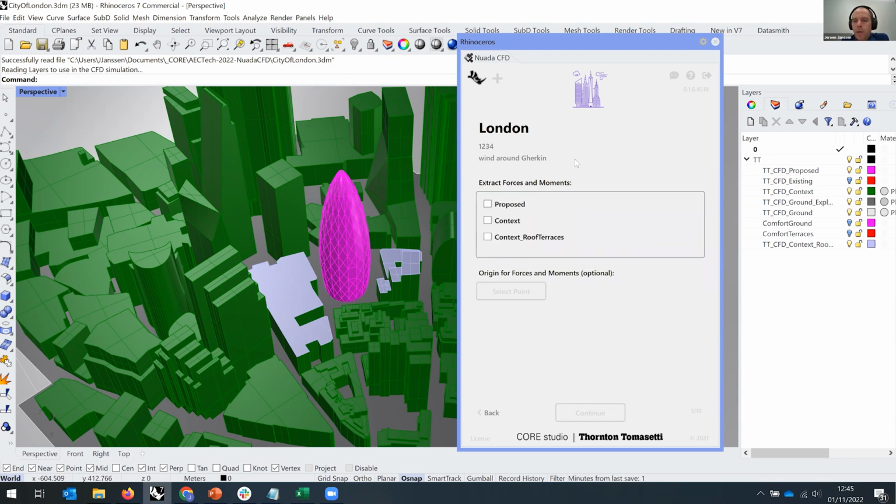And continue. Because you're running a single direction, it skips the weather file page, right? It skips the 16 directions, and it skips the comfort criteria and putting in that weather file. So now you would have just single direction, just speed. You would need to do some multiplications yourself in a way, right? But this is kind of the one moment run.